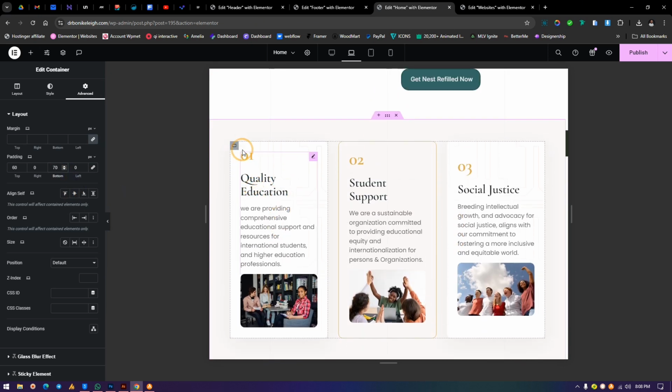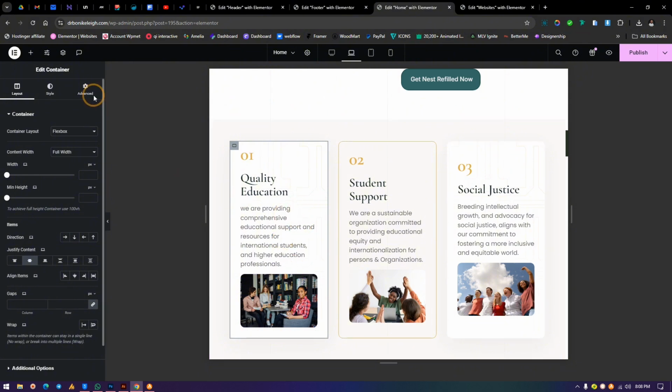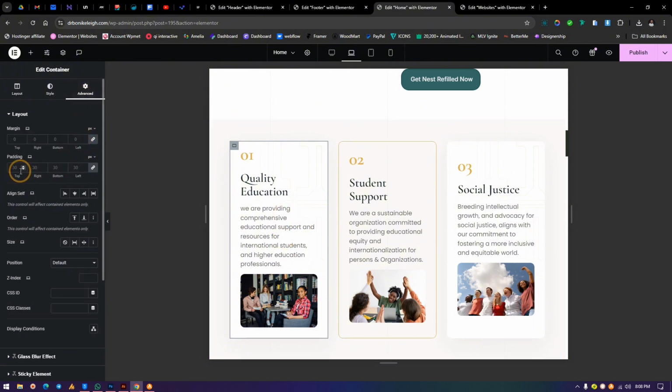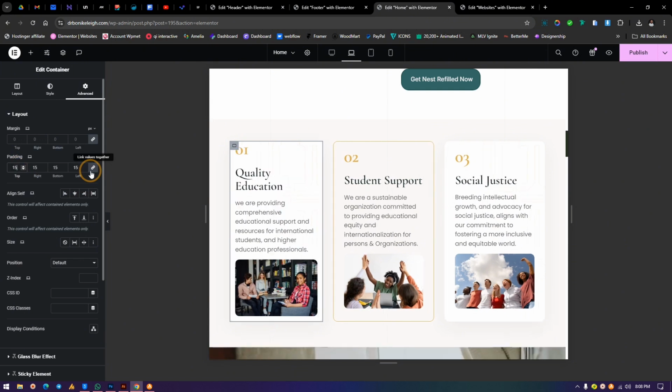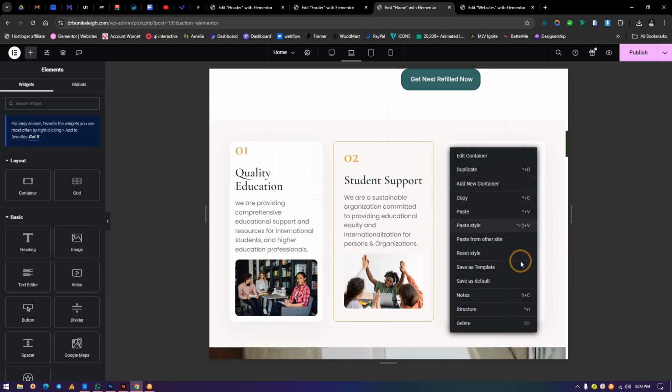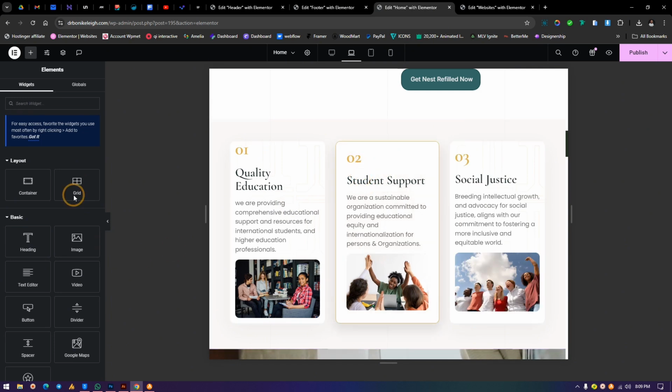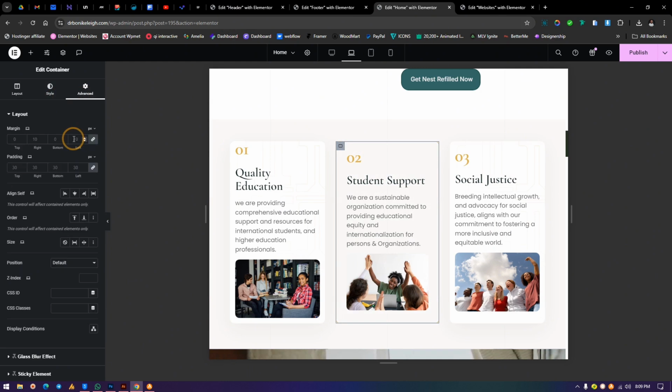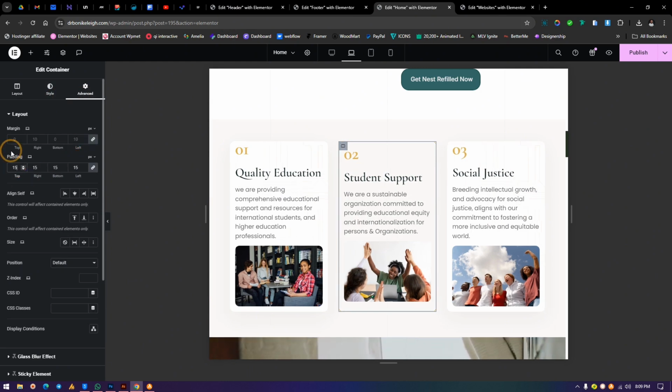Except for the fact that we need to adjust the width of this container because it is assuming a lot of padding around it, making the content shrink too much. I don't want the content to shrink. So what we need to do is to reduce the padding around it. Let's give it a 15 since it started already. Let's give it a 15 and we copy the style, and we paste the style to the one that resembles it. Paste style, but we're not going to paste it here because this one is having a different style because it is only when you hover that it turns white. When you remove it, it becomes a transparent background. So what we need to do is to select on it separately, select on this area, and then we make it 15 pixels.